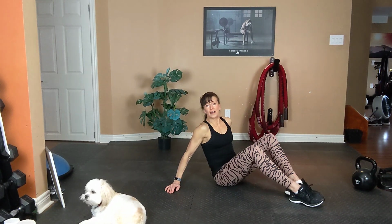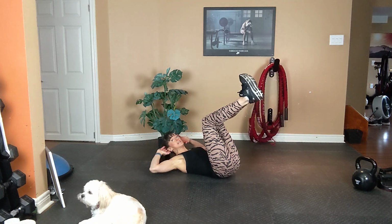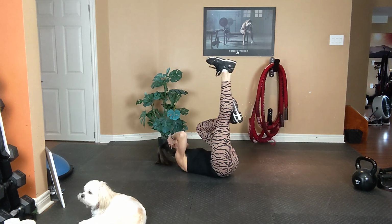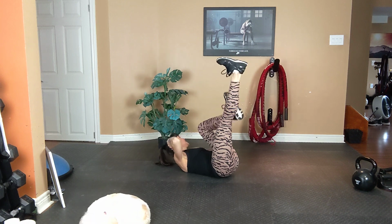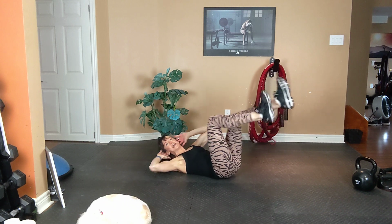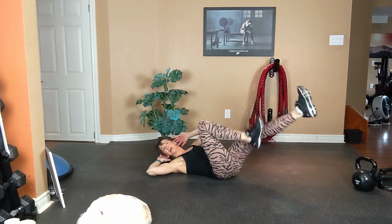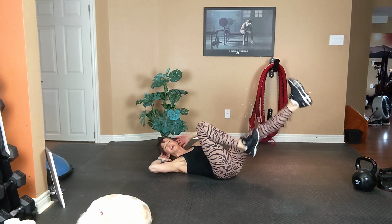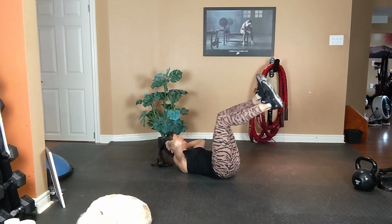So you can modify a bicycle crunch by kicking it higher to make it less intense, or kick it lower to make it more intense. Fingertips behind the ears. So this would be option one. Kick those legs up nice and high. Then, to make it harder, kick a little bit lower. Exhale, inhale, exhale, inhale. Four, three, two.